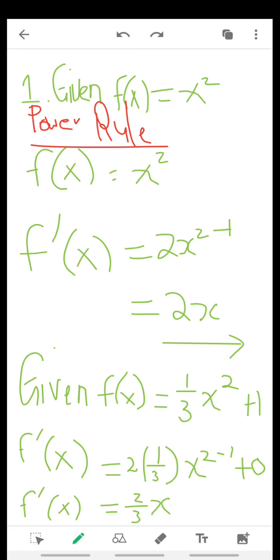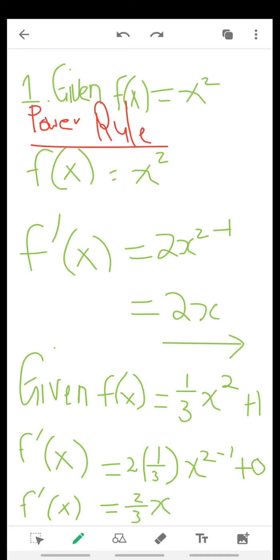Now, what is the derivative of a constant? Please note it down. The derivative of any constant, a constant being a number without a letter next to it or attached to it, is 0. Okay, that's why I wrote 0.